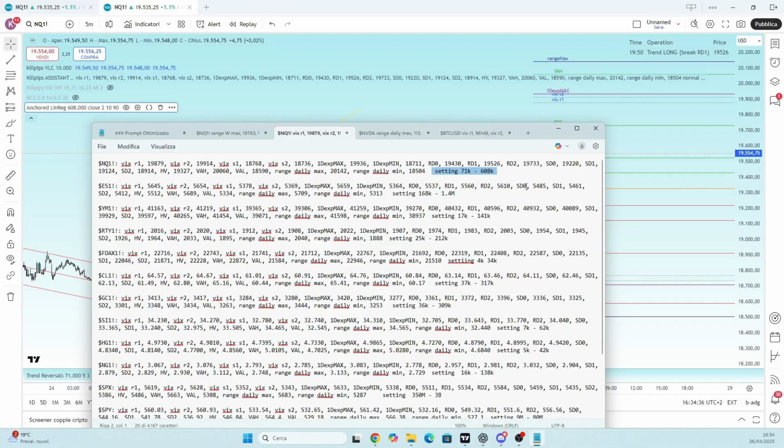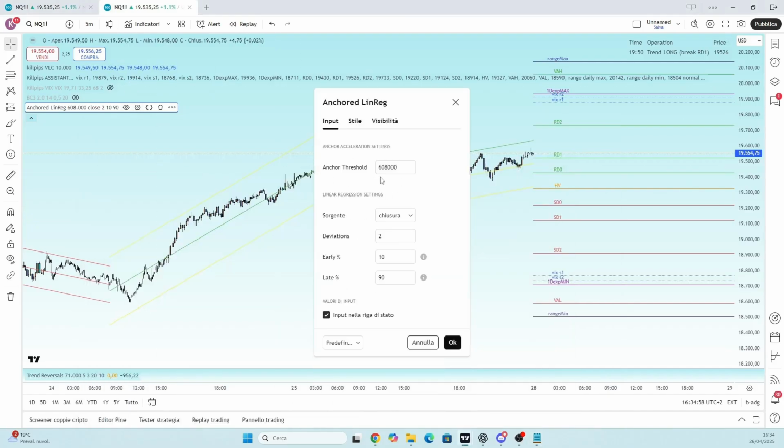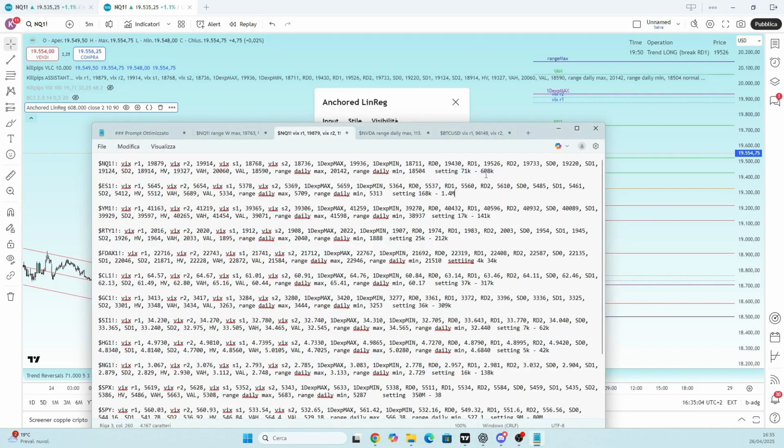It applies to a more intraday strategy of short-term swing. If instead I wanted to have the volume regression channel set on the daily volumes, therefore with a broader vision, obviously I go to replace the input. Instead of putting 71,000, I insert the second value, that is, it's simple, 608,000 lots that are in the strings, okay?